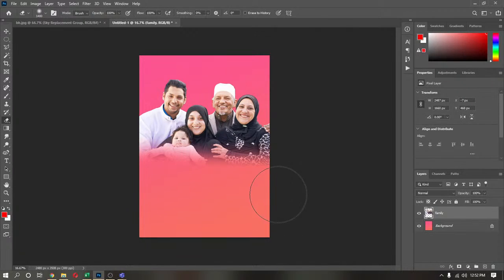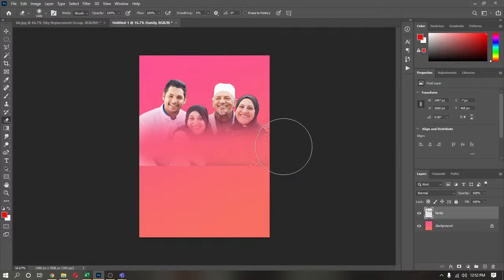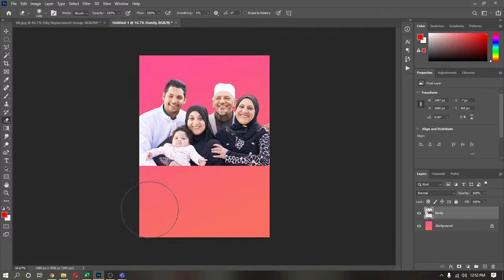Now if I erase this part with the soft eraser, it will create a faded sort of line. You can see that I'm not erasing directly on the image, because if I do, it will delete the whole part. What I will do is erase from the bottom, where there is no image. Even if I start from here and then go up, you can see that this part is erasing. So now I can erase easily instead of directly erasing the image. Now you can see this is a nice way of doing this.